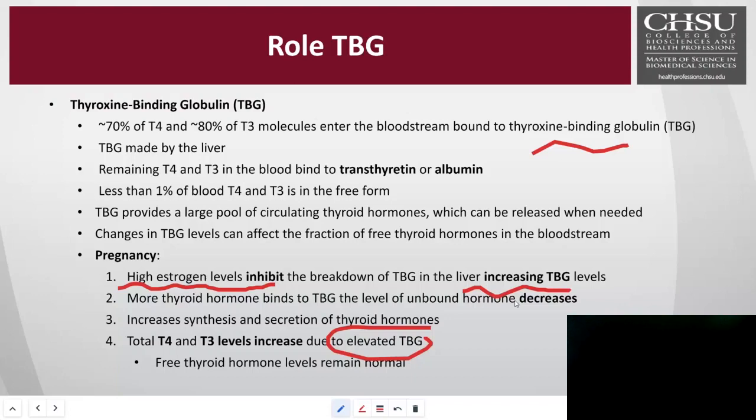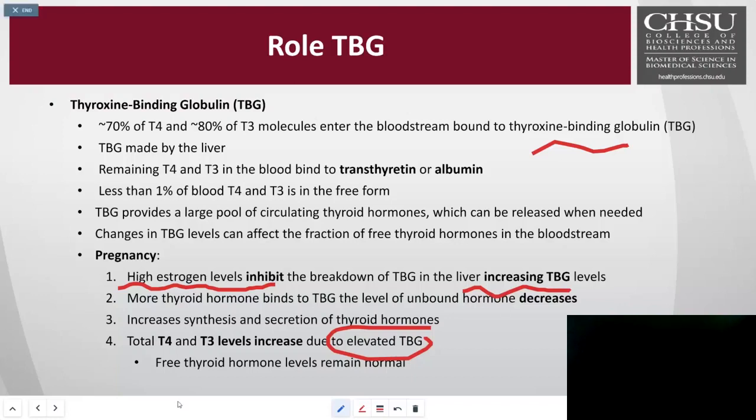The counterpart is testosterone does the exact opposite. Okay, so if you have testosterone therapy, or somehow you have, let's say, I guess the best case scenario would be PCOS. Okay, so when you have polycystic ovarian syndrome, in cases for females, you have a higher amount of androgen. So when you have more androgen, that means maybe you're genetically going to be more active with less of the aromatase, so you're getting more testosterone, less estrogen. Because of the high testosterone, it affects the liver's ability to create the TBG. TBG now is reduced, so less of it's bound. So your free version might go up and changes your metabolic activity.